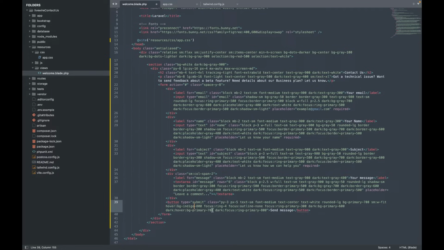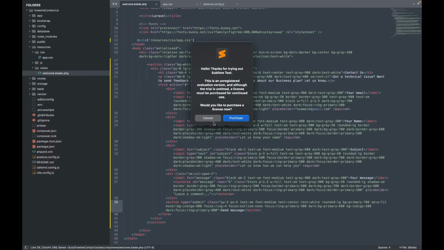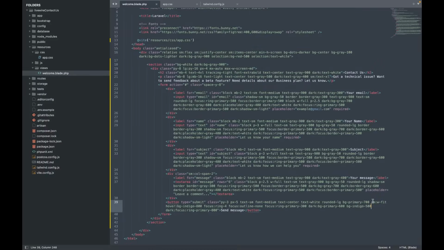And the background color should be bg-indigo-500. Change the background color. Okay, yes, I have it here. Let me increase it to 600.